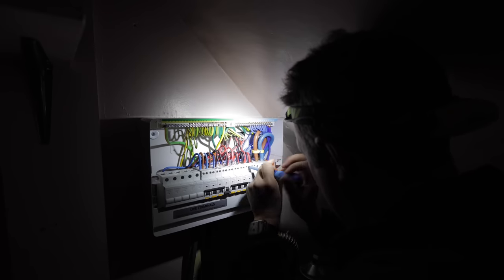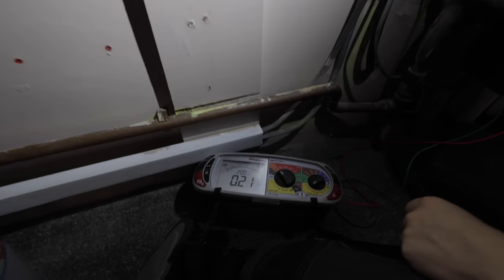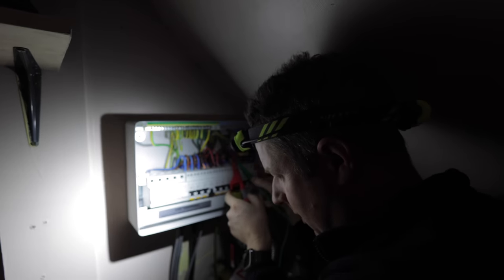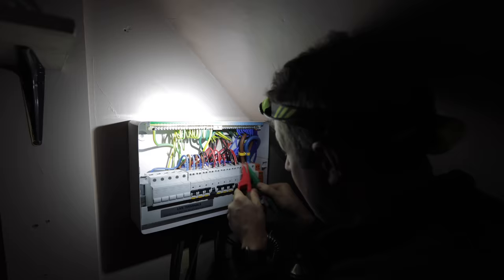We'll do exactly the same with these. Make sure we've got a proper ring. So between neutral and neutral. Okay, we've got a ring, it's slightly smaller. So 0.21, this is the upstairs circuit. So obviously there's less points on it because it's just bedrooms. 0.24 on the lines, that's fine. Let's check the CPCs on this one as well. 0.57, so that's absolutely fine. So this is as we would expect.